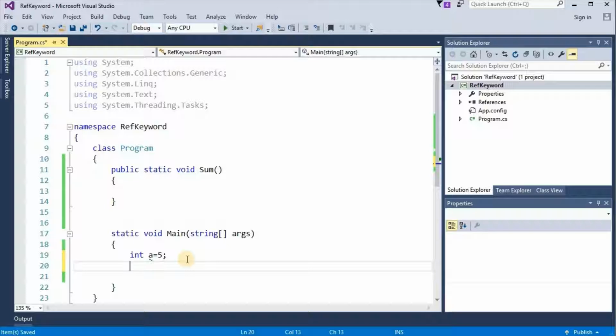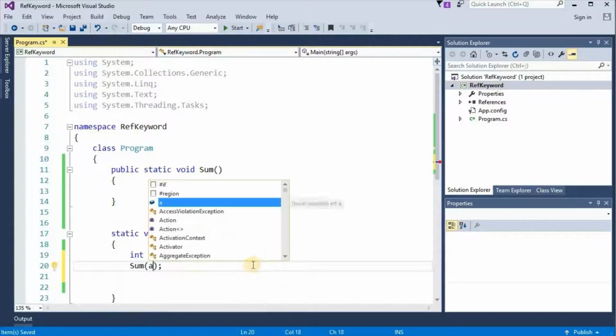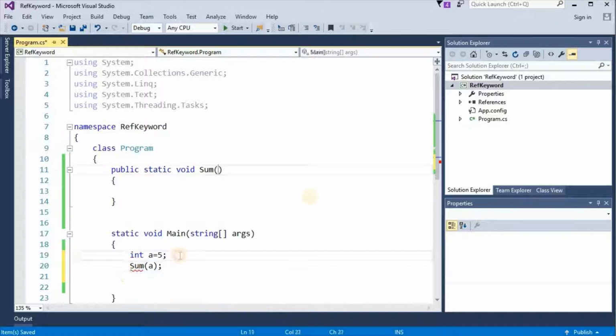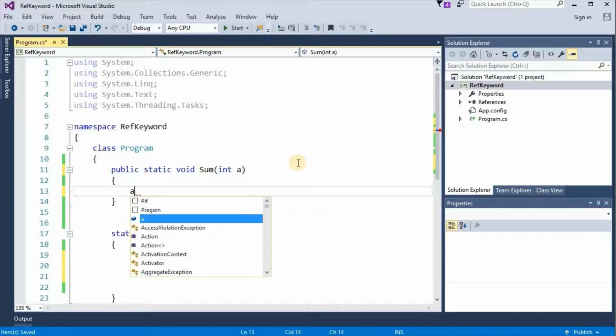Now we are calling method sum and we are passing this variable a to this method, and here the parameter int a, and in this method with the parameter we are adding value 5. So a is equal to a plus 5.